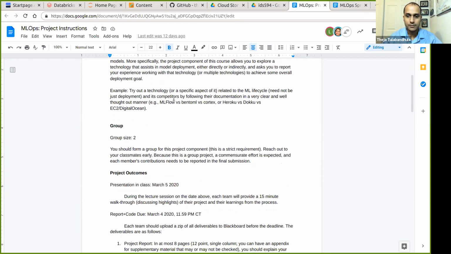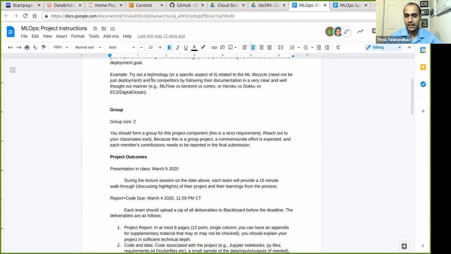Okay, so for example, here are things that folks did last time. They picked a couple of technologies from one or two of the lectures, and they tried out the full process of deploying a pre-existing machine learning model, and they also did some analysis of whether I should pick a certain solution 1 or a certain solution 2 for this model deployment. For example, these names may not mean much to you right now, but these are just choices that you can make when deploying machine learning models, and we're going to talk about these in appropriate lectures.